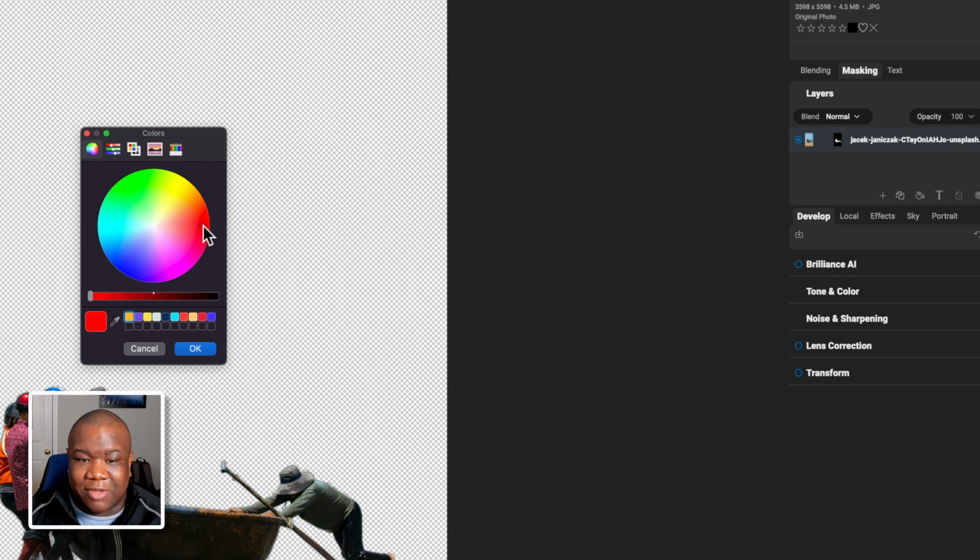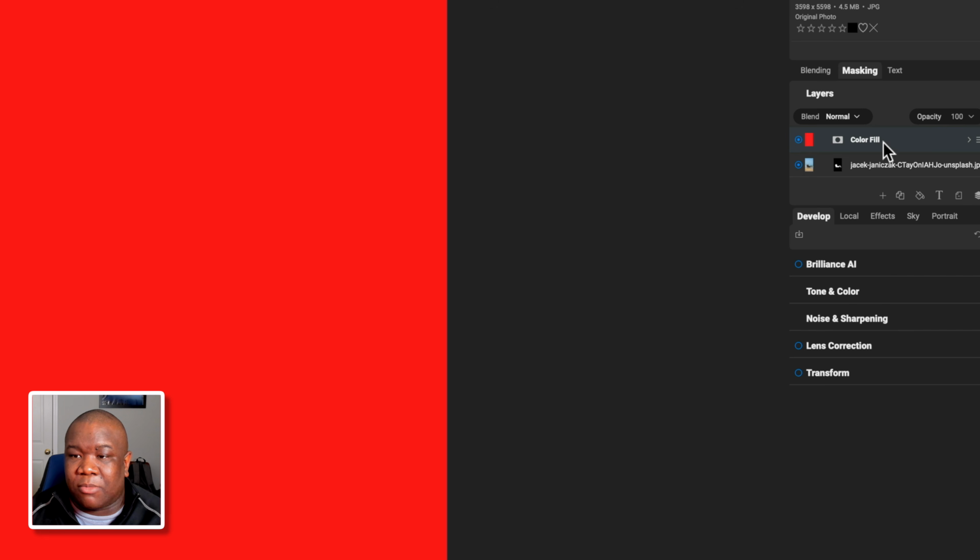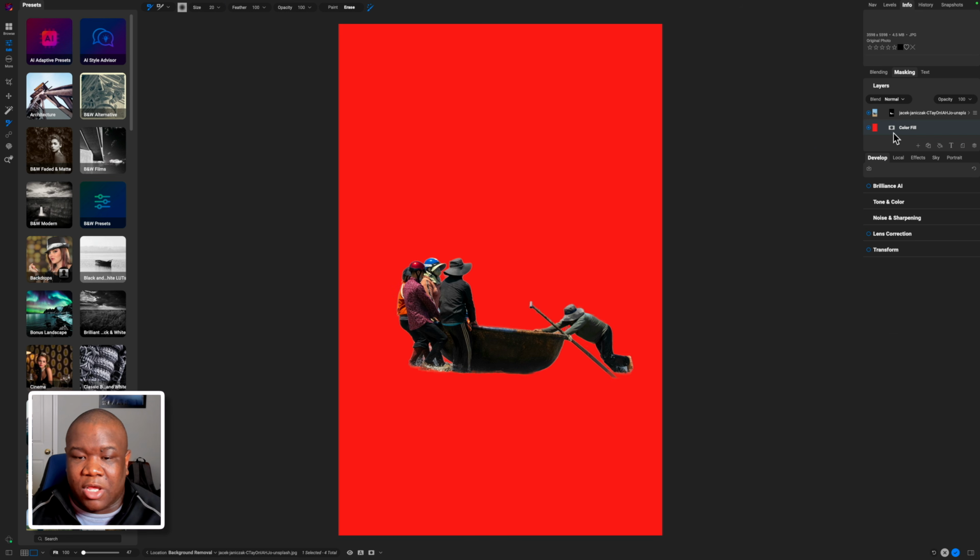So something that's vibrant or contrasty to the cutout. I'm going to hit OK. And then I'm going to click and drag this in my layers pane underneath the image. And what that does is it gives me a matte.